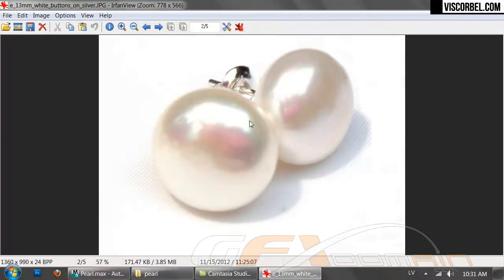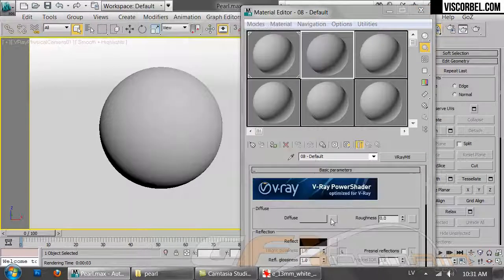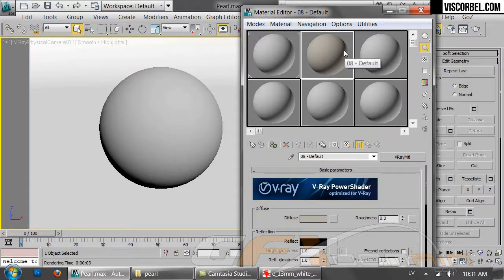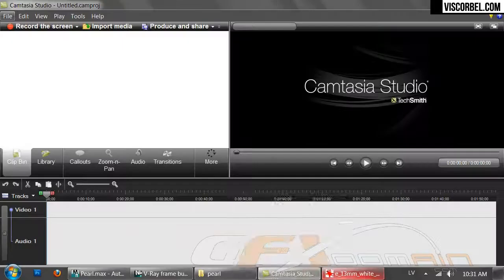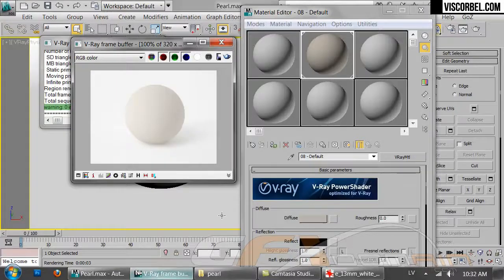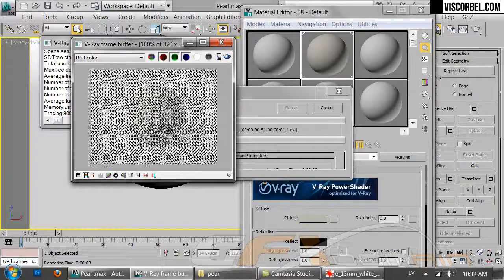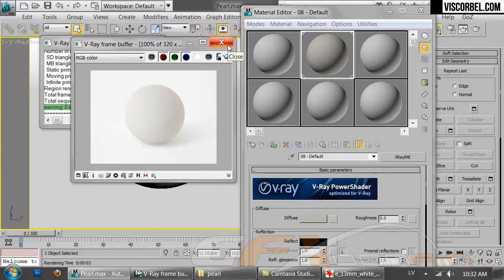So the first step is determining the diffuse color. And I think we can use something like dark beige or beige, like here. So let's do that. Let's create a new Vray material and set up a beige diffuse color. I think that's pretty close. Drag and drop render. And maybe a bit too saturated. I'm just gonna desaturate it a little bit. Let's see how that looks. I think that's better. Okay, so that's the base, the diffuse color.